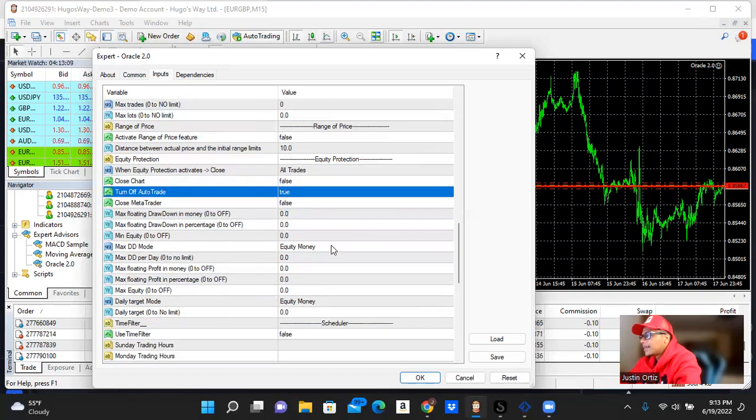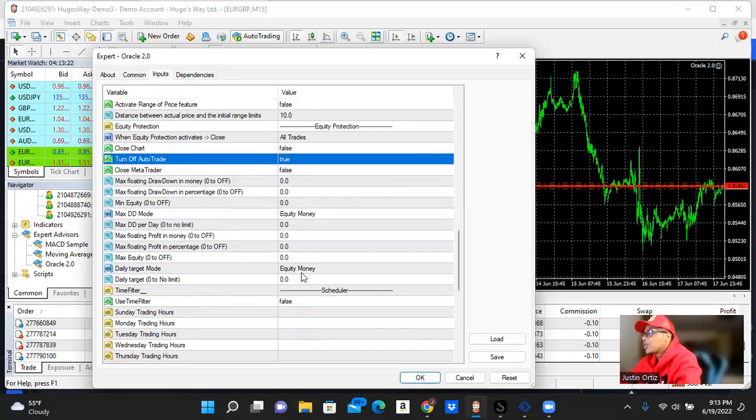So max DD mode, max drawdown per day, you guys could implement that. Max floating profit in money, you guys could put that as well. Max floating profit percentage, you get to put that percentage. So you get to implement your daily targets.